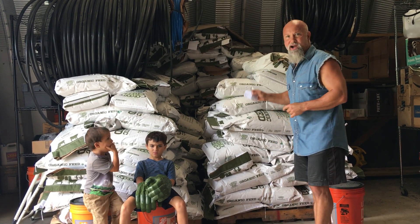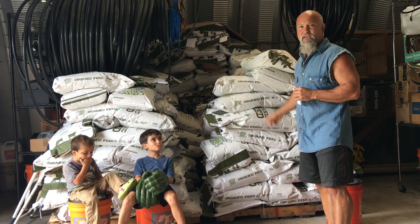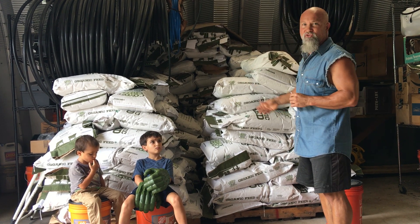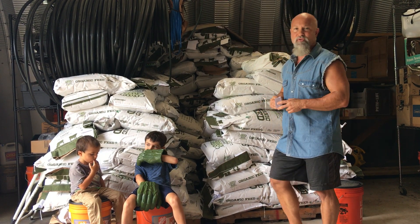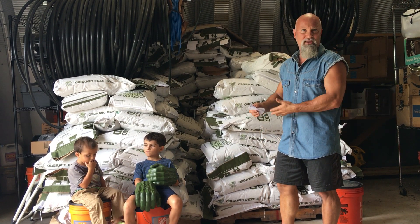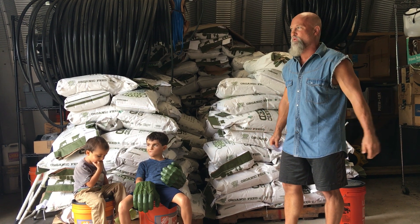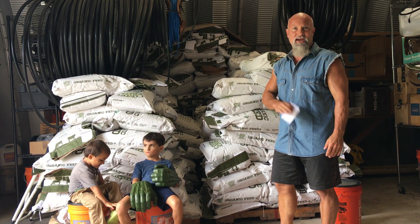Right now I did a trial order of four and a half tons. We only have a ton of layer feed, a ton of swine feed, and I got two and a half tons of the scratch, which we basically use by fermenting and soaking it for a day or two down here, then mixing in the layer feed with it. I'll put the prices for that down below.